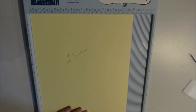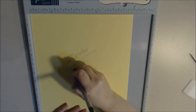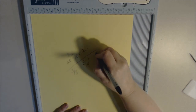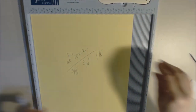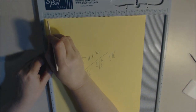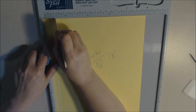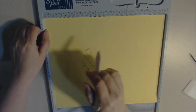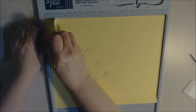After you have the two pieces at 10 by 12, you're going to do some scoring on all four sides. The score marks you're going to make are at 3/8 of an inch, 3/4 of an inch, and 1 and 1/8 of an inch on all four sides. I'll do that on one piece and then you do it on both. The 3/8 is between the 1/4 and the 1/2, then 3/4, then 1 and 1/8 is between the 1 and the 1 and 1/4. Turn the paper and do that again: 3/8, 3/4, 1 and 1/8.